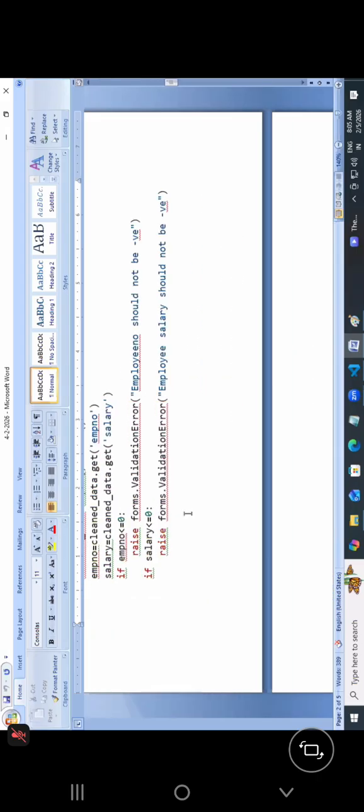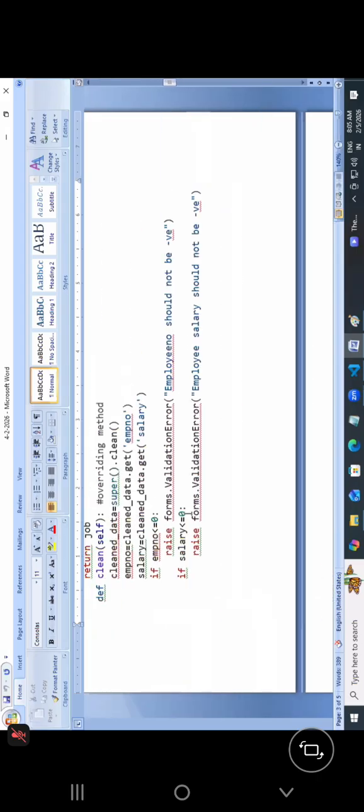So there is one rule, no? What is the rule used for searching methods? How will it search the methods? Like you learned in method overriding, right? What is MRO?